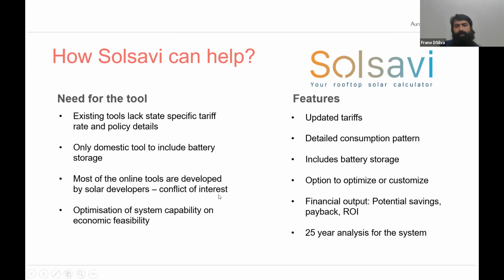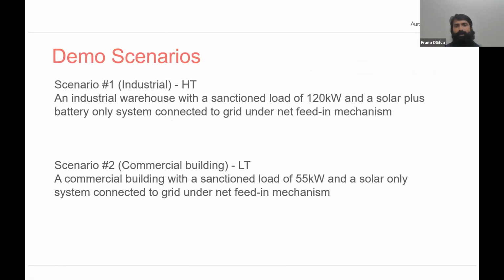Further, to be able to help us design the rooftop solar system in the Solsavi Web Tool app, we have decided to go with two scenarios, or two demo scenarios. The first scenario I will simulate on my own and give you instructions and explain the results generated in a little more detail. While the second scenario, we could do the simulation simultaneously, where you would follow me and do the simulation on your desktop.